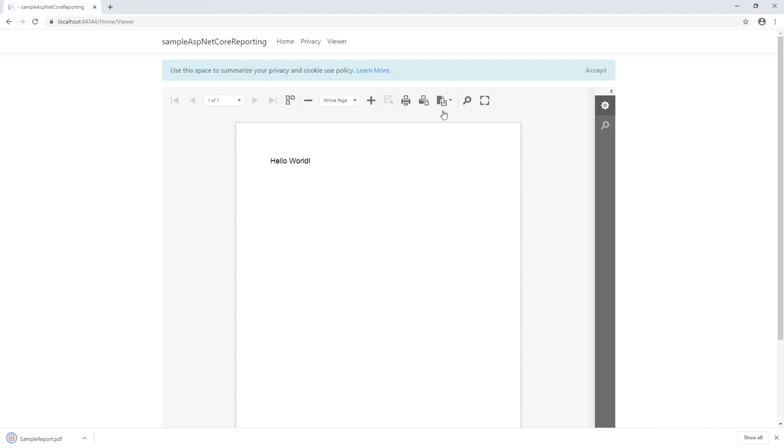With the Document Viewer, you can cache documents in long-term storage, such as file or cloud storage, and manage your server memory according to your needs. To learn more about our Document Viewer and report creation, make sure to check out the documentation on our website and linked example on GitHub.